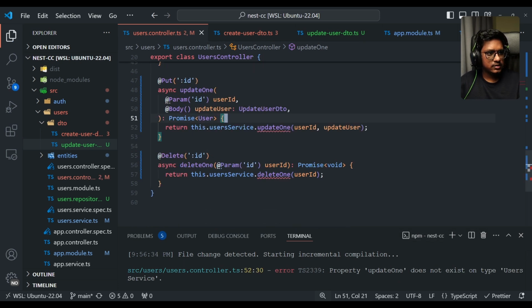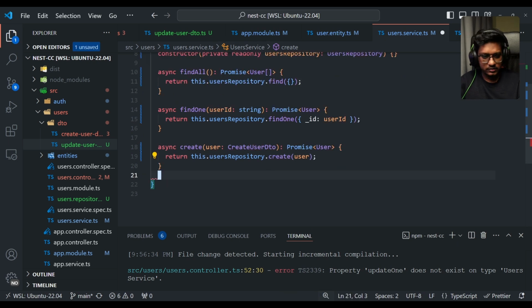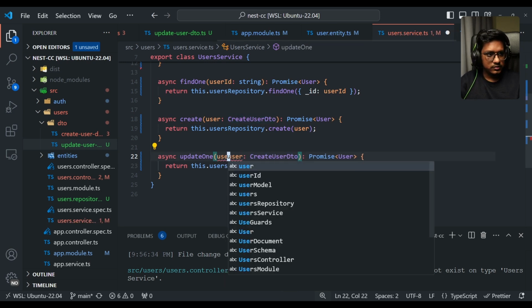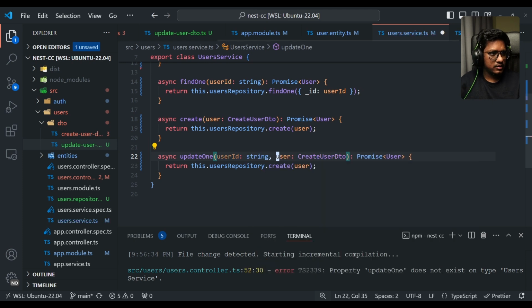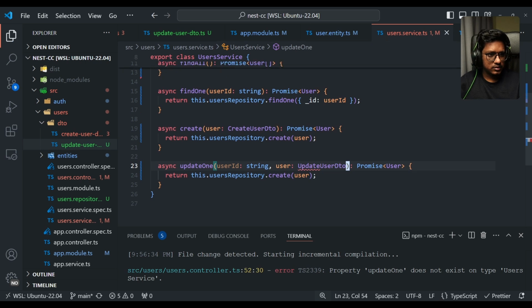So let's just complete these two function definitions as well in the user service over here, and that would be again straightforward. This would be update one, and over here first is string. This would be update user dto. That's it.